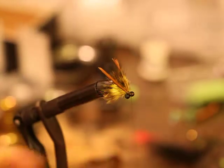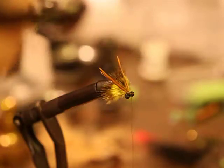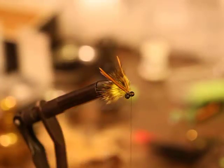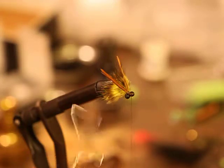And I'm really liking the style of fly because there's a lot of things you can do with it. There's all sorts of materials you can use here, like I was mentioning before. You can use a squirrel tail. I just did turkey, marabou. You can use rabbit strip, zonker style, or just a little rabbit plume. So the options are pretty much endless as far as what you can do here.